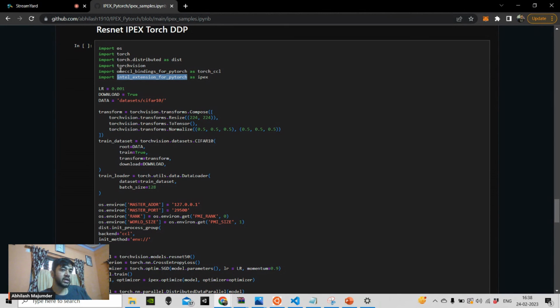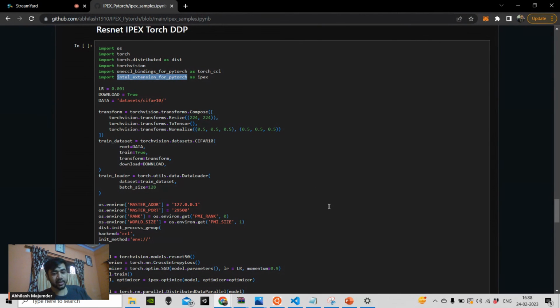Now, if you recollect, I told you about NCCL, the NVIDIA Collective Communications Library. This is the collective communication library for Intel oneAPI. In the case of NVIDIA, you have to write import NCCL or something like that. In a way, it performs different kinds of algorithms for collective communications.